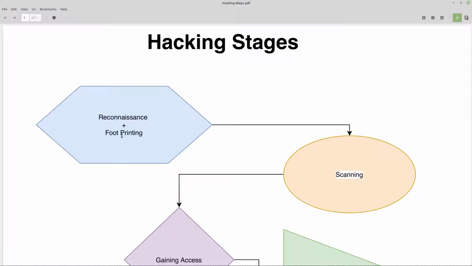Reconnaissance is the art of gathering information, and we'll take a look at reconnaissance today. In this part, we get the maximum information for our target in active and passive ways. Then comes the scanning. In the scanning stage, we scan our target network and get the maximum information also by directly interacting with the target, scanning it with different software and different tools.